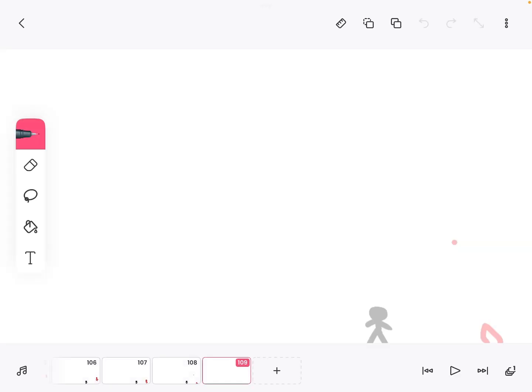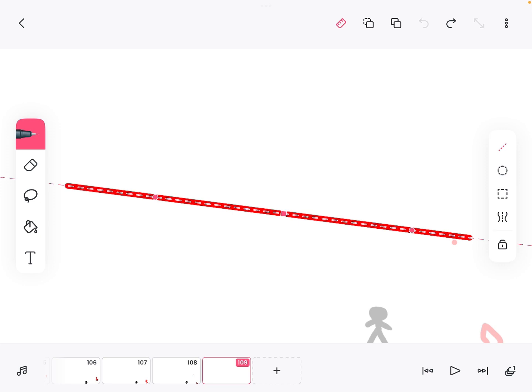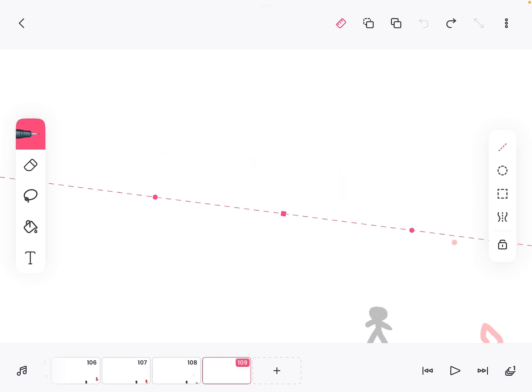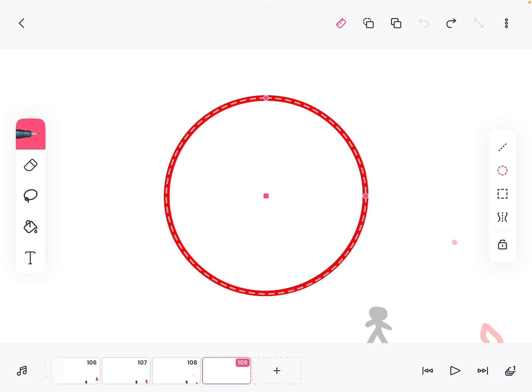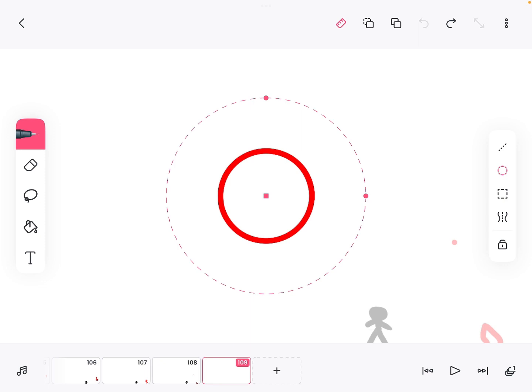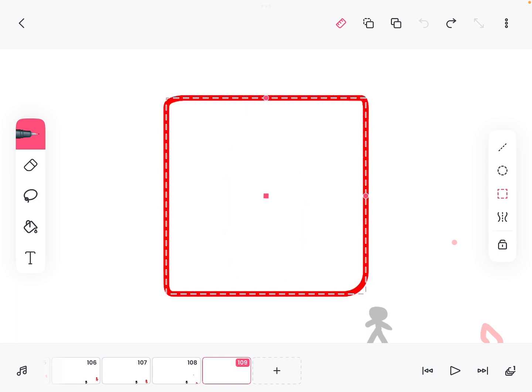Some more tools are this ruler up here. This is if I want to draw a straight line. I could change the angle, and if I hold on it, I can make a line. If I go further, I can make a further line. There are some more, like the circle. You can make a circle if you just circle around. I could make the circle bigger or smaller. And I could also change the circle like that.